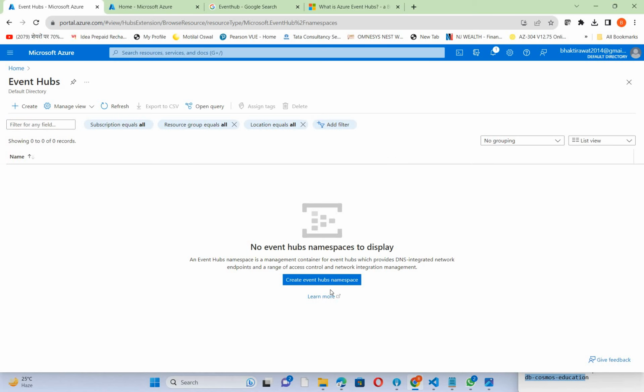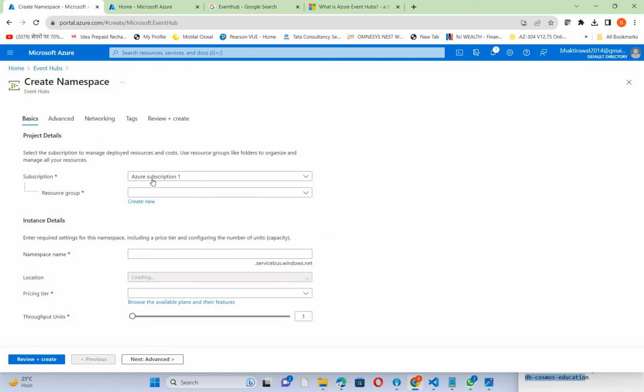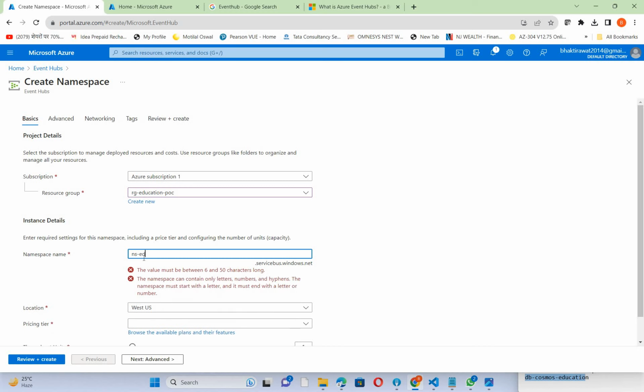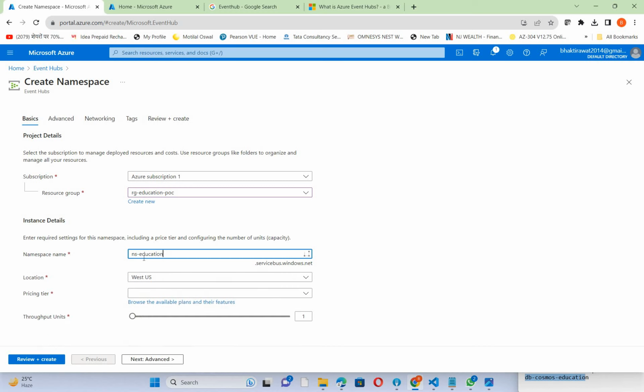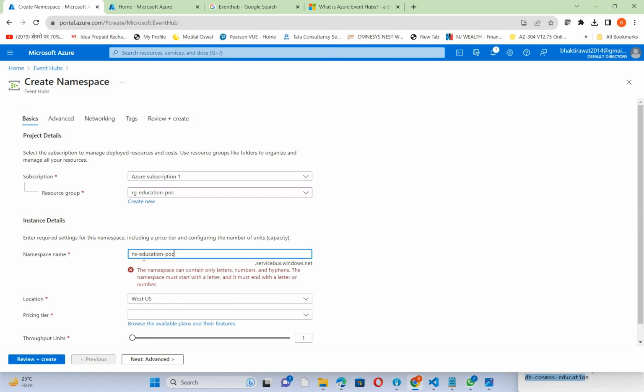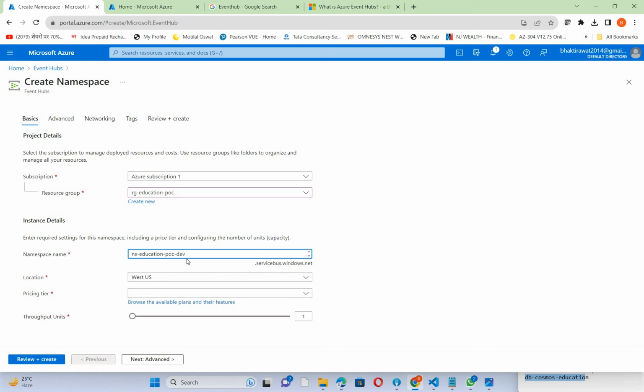So click here, then it asks me to select the resource group, and then you can mention the namespace name. So for the namespace name I can use a prefix, then education, dash POC, dash tab. So this is my namespace name.